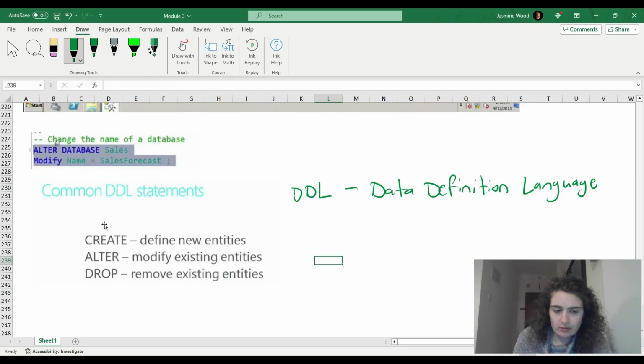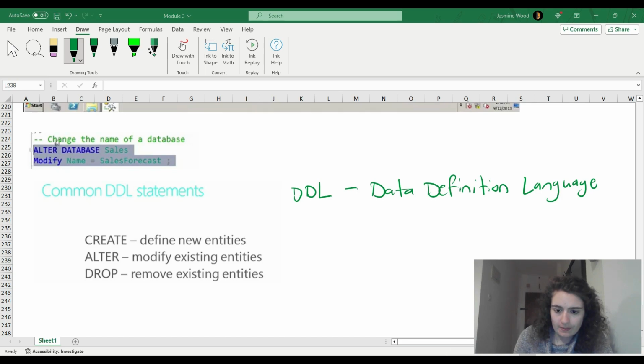So essentially we use the create, alter, and drop functions for our databases basically. And there was one more feature that was highlighted in the video.